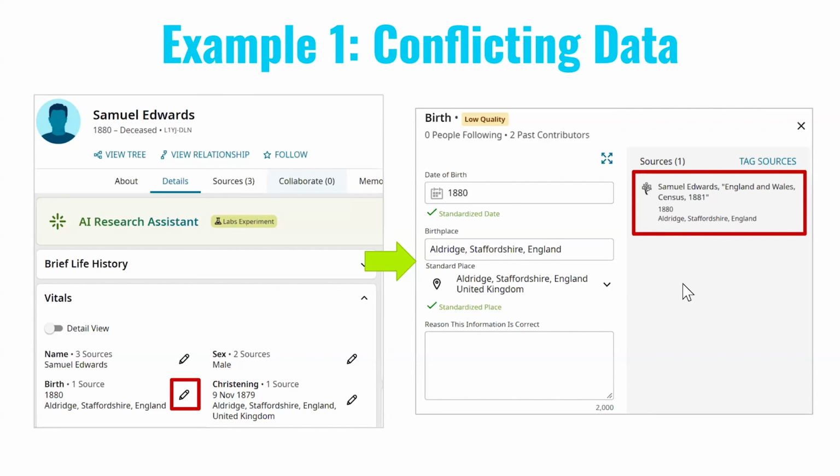Let's figure out what we would do now to find the actual birth date, or at least a birth year. The thing that comes to my mind is that at this time in England in 1880, Samuel's parents, or somebody, would have been required to register his actual birth information with the government. That's referred to as civil registration. So that's what I want to do now: look for a civil registration of Samuel's birth.